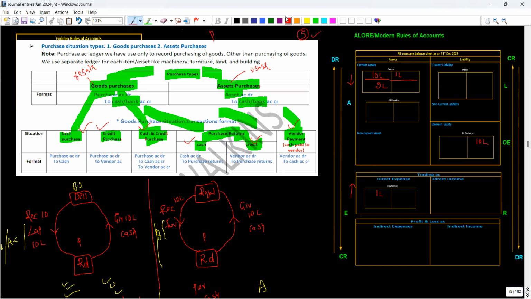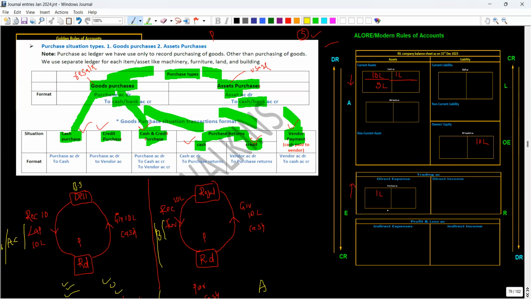So this kind of question will also come in interviews. Can you tell me the effect in the financial statement regarding so-and-so transaction? You should be able to explain. Yes, after recording this transaction, in the trading account, the company's direct expense will increase and cash will decrease. Okay, in case it is asset related.